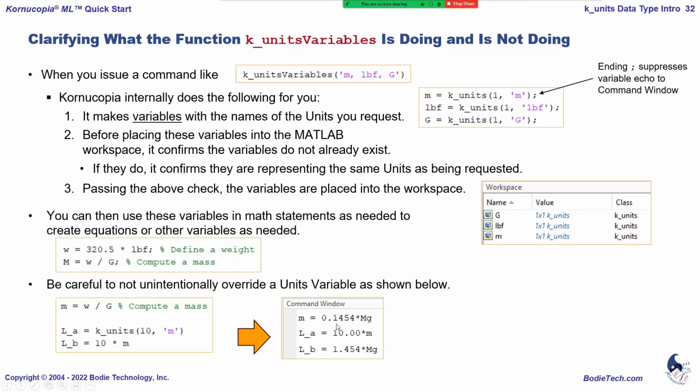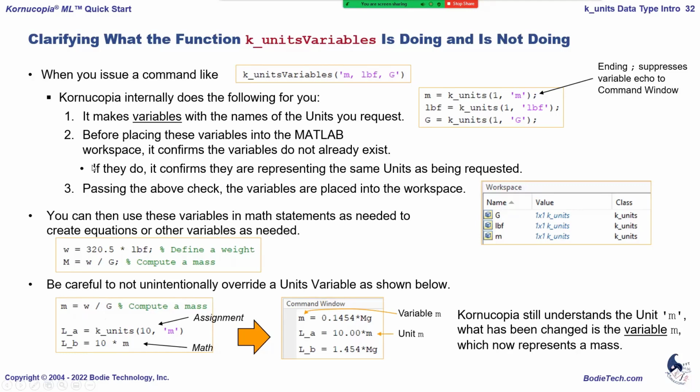So you just have to be a little careful. General guidance would be, if you're doing things like with mass, generally don't use little m, use like capital M. That's just a little thing that sometimes will trip people up. So the point here is Kornucopia still understands the unit M, but the variable M has been changed when you did this.